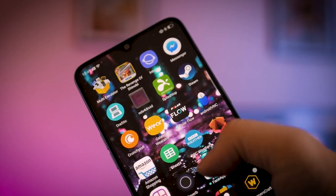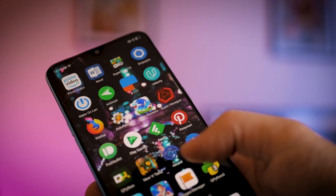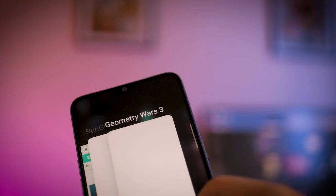I do always say that the devil is in the detail when it comes to devices, and there are some ways that this is going to give away the fact that you're using a cheaper device. It's running ColorOS on top of Android, which personally I'm not a big fan of. It has a few irritating features, like the inability to remove notifications — what is that about? And it doesn't look as nice as most other skins; in fact, I think it's probably the ugliest Android skin around at the moment.